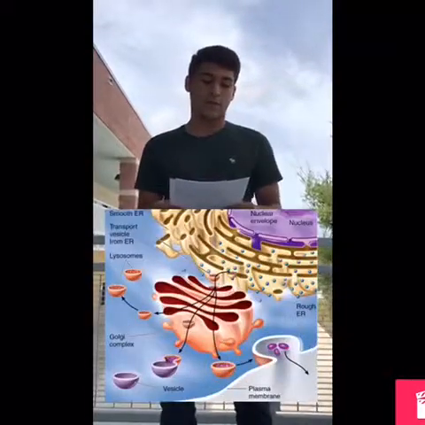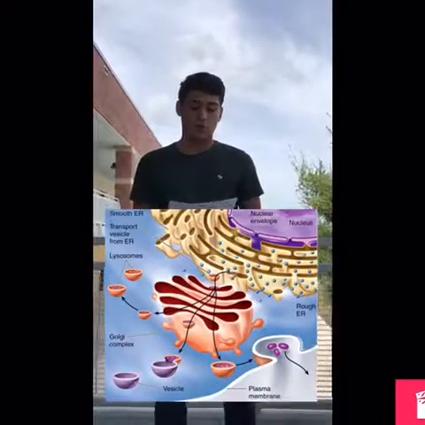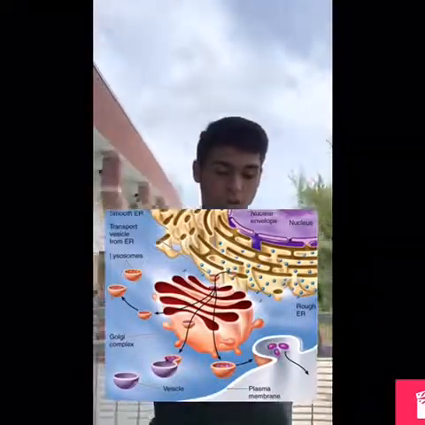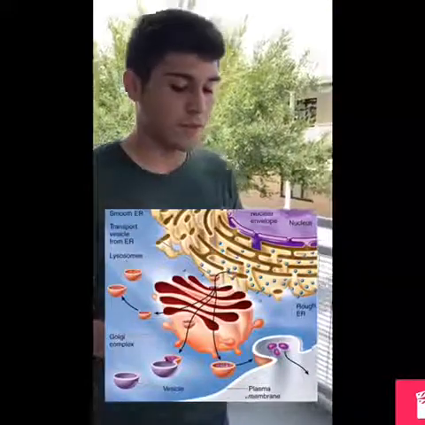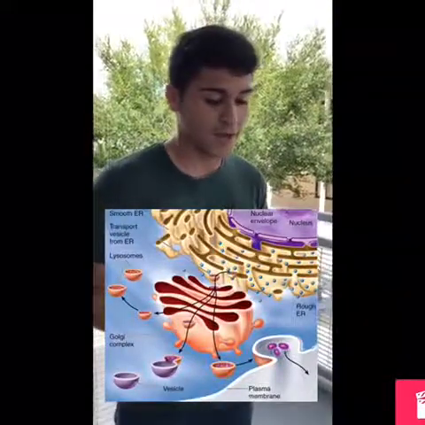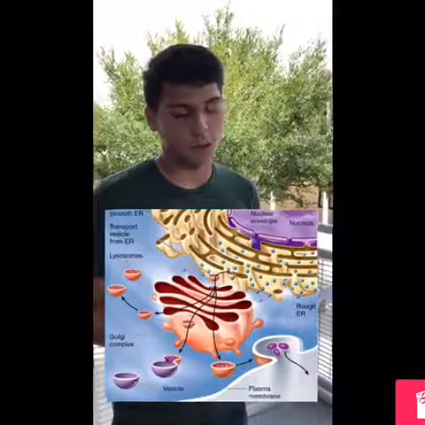Number 2. Describe the relationship between the components of the endomembrane system. Proteins are produced in the rough ER and lipids in the smooth ER, and are transported in vesicles to the Golgi apparatus, where they are further modified before being packaged in vesicles and then leave the Golgi.